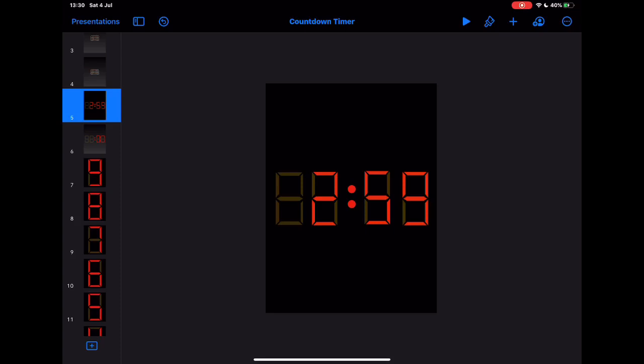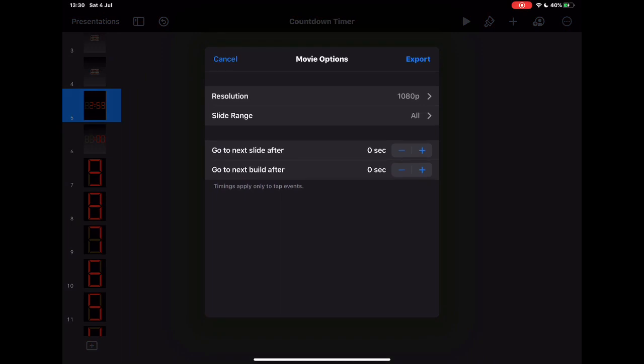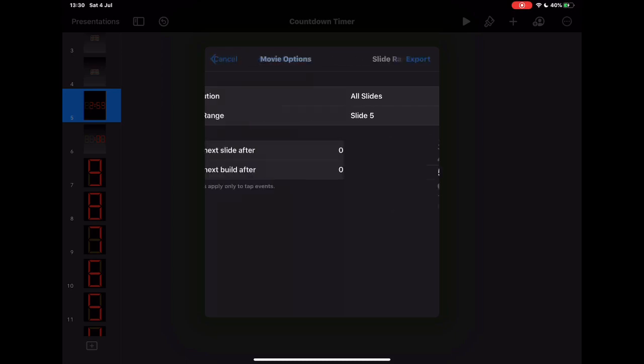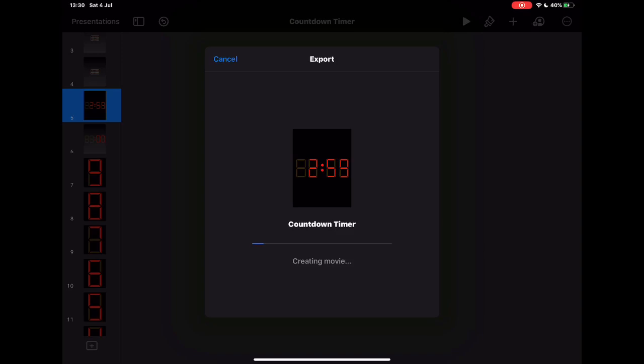The final step is to export this slide as a movie. So just want to select slide number 5. And then export this. And the reason for that is I want to have this as just a single movie that I can put onto any slide. So let's say, this is my 3-minute countdown timer. I might also make one for 10 seconds. It's the same process. You can just choose how long you want it to work for. You can see it actually doesn't take much time once you've made each individual element. It's just how you arrange them on the screen. So I save that video.